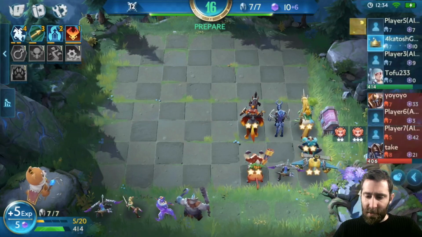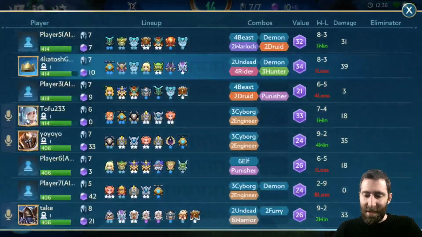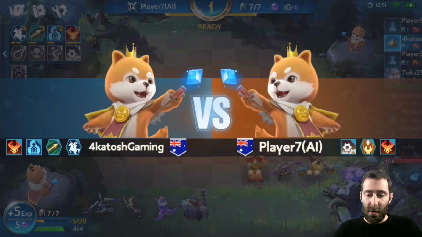I'm not going to do anything else at this stage. We will just wait there. We will scout our opponents and see what everybody is up to. There's a few cyborg engineers happening. 6 warriors. Ooh, that's interesting. Down the bottom, that's going to be tough. 6 warriors is a very strong combo.